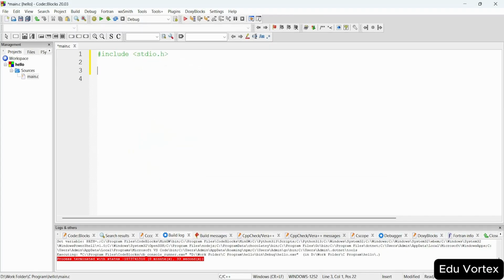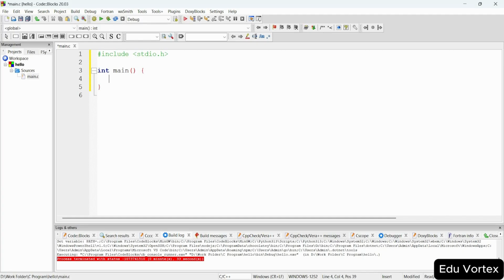This is the header file. Now type int main, and using the first and second brackets, this is the main function.